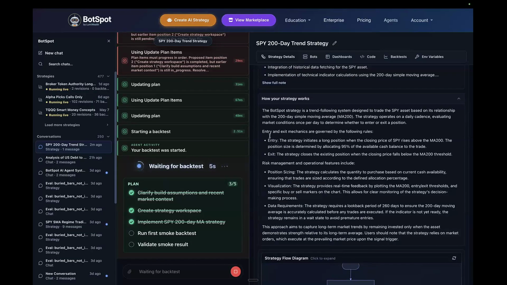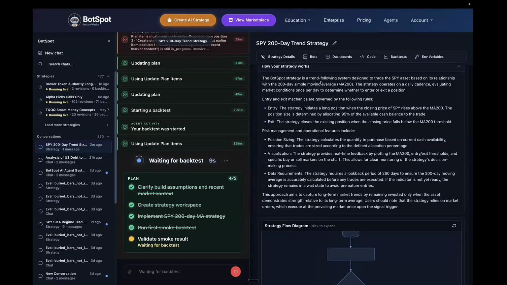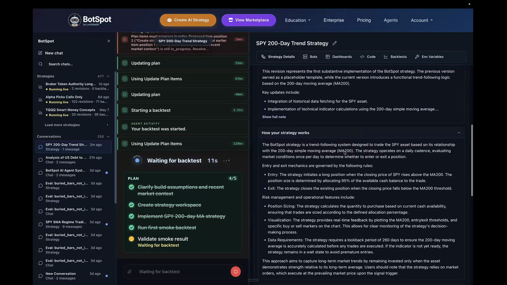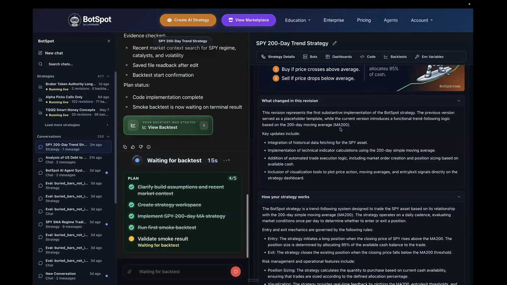And so you can basically go into all this stuff. There's the entry, there's the exit, there's position sizing. So it goes through everything in a lot of detail. It's a very nice description of how it works. And we have something that's what's changed in the revision, which is usually a bit shorter. So if you're making small changes, it will do that and show you exactly what has changed since the last revision. Right? So we actually have AI looking at the code once it's made and doing it from the code. So it should be pretty damn accurate.